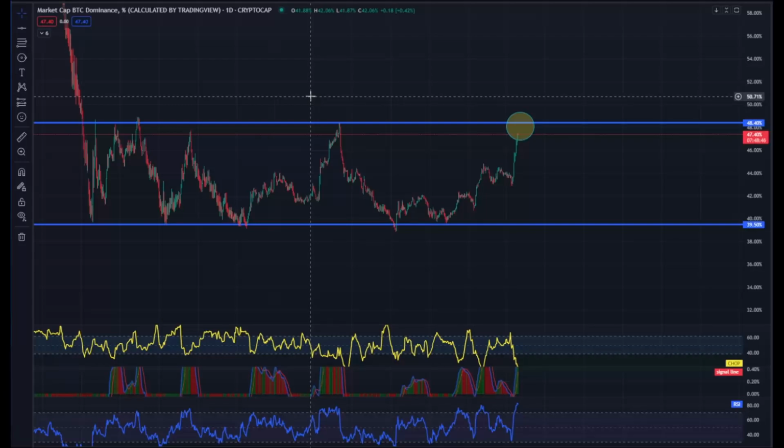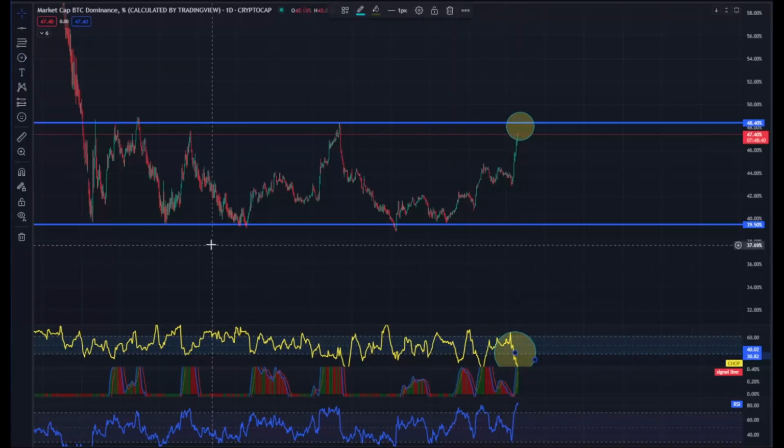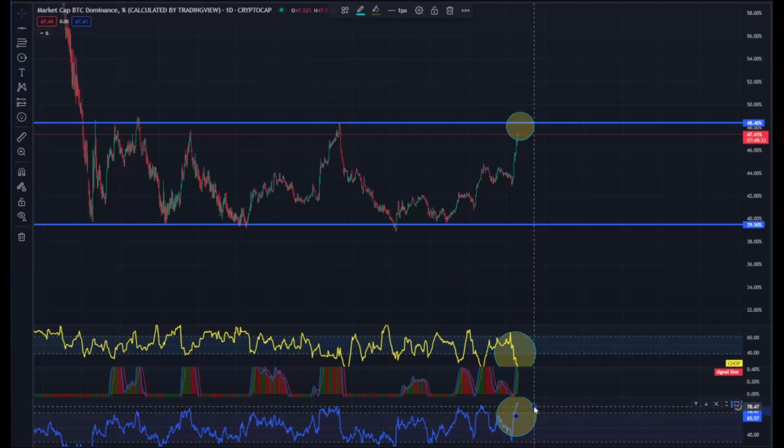At this point, it is worth looking at the CHOP index, which indicates that the energy has been used. However, when we look at the RSI indicator, we can see that we have strongly exceeded the upper limits of the range. Looking at these two values, we can expect a rebound in capital transfer to other altcoins.